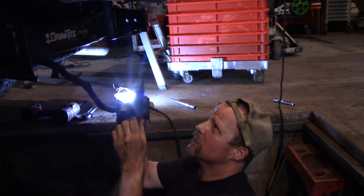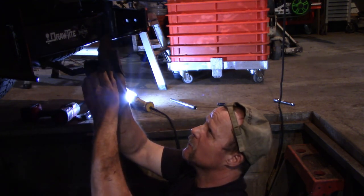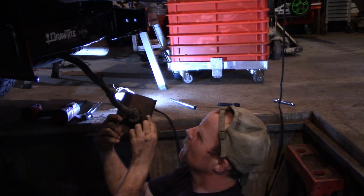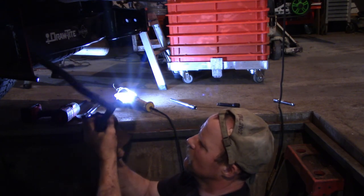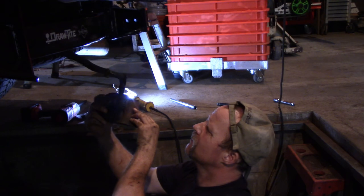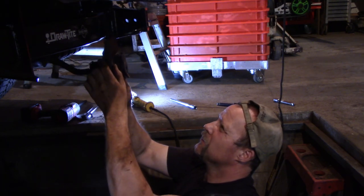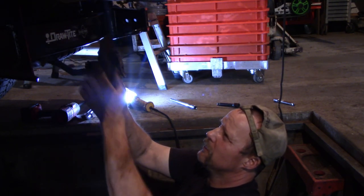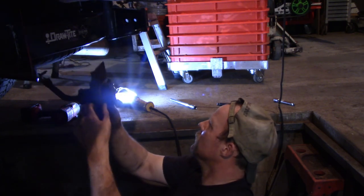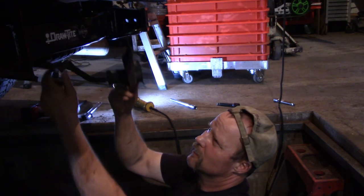Now we've got to figure out what to do with this connector housing. I'm not gonna use the rusty piece — I do have some stainless that I think I can use. I don't know if the old one comes off, it's probably rust-jacked on there. Either pop rivet it or I've got to do something. I've got to get the electrical back here.